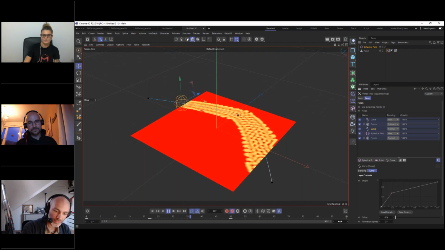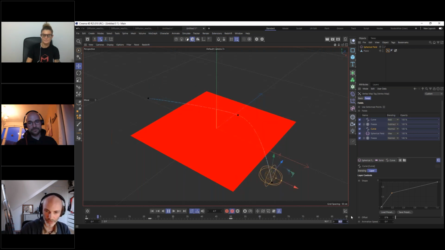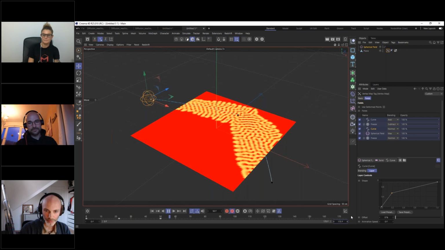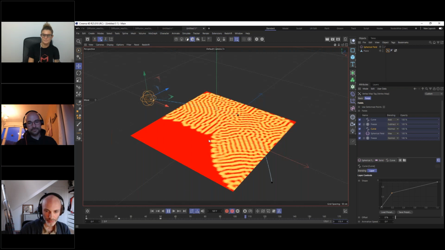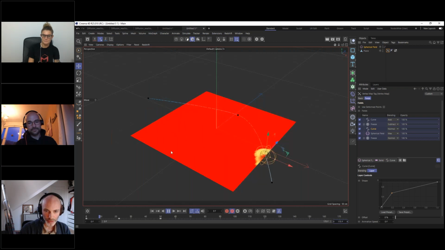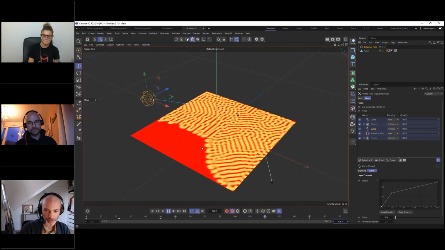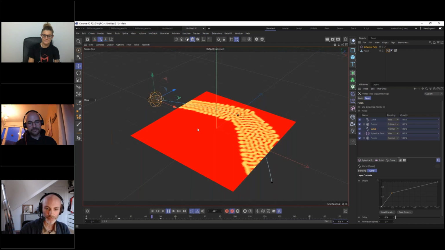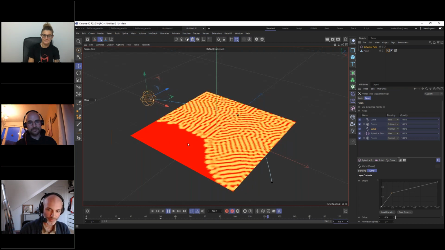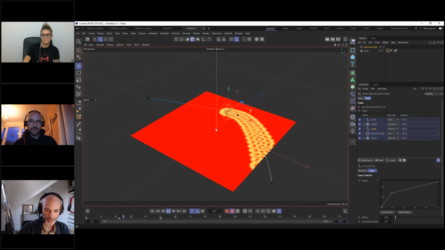Because this reacts like a living organism. As you can see, when they reach each border, they're not going to bump into each other, but they're going to live on. That's the effect we want to have.